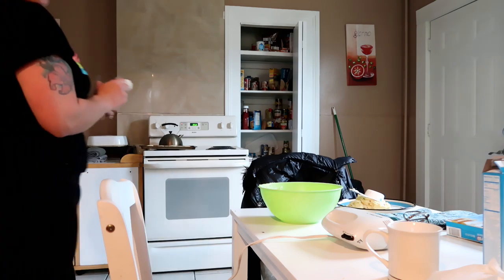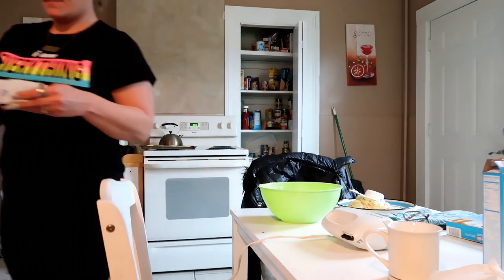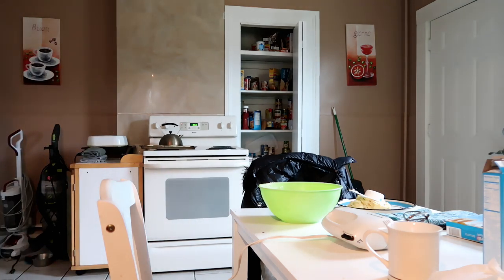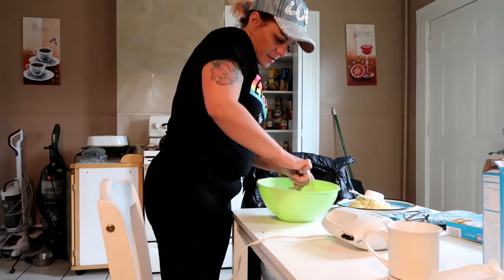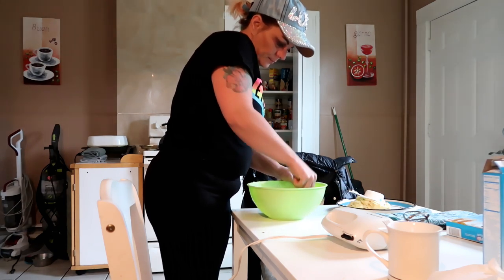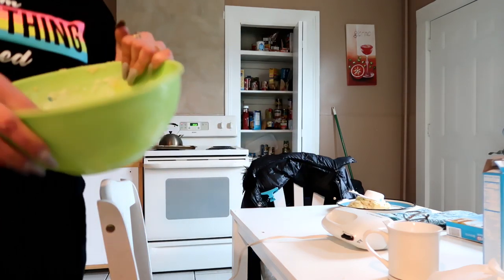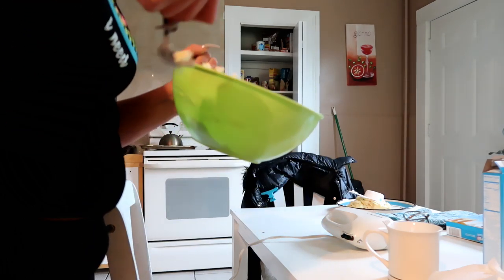We need 1 stick of butter. It needs to be room temperature, but we're just gonna mash it up. I mean, it's margarine. So. You know what I'm gonna do? I'm gonna put it on the stove real quick.